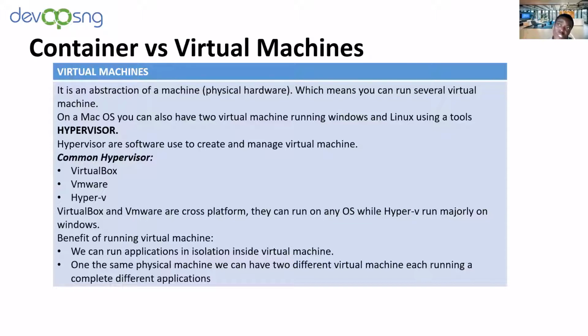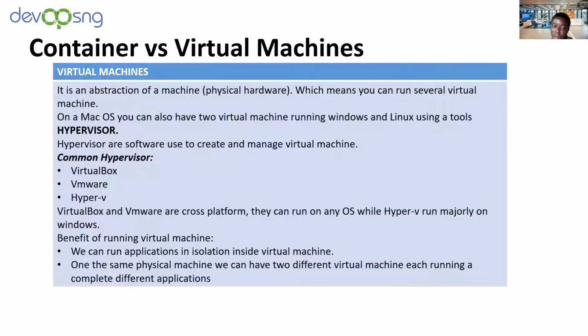Then from that virtual machine, I will install another OS, any OS that I want to use, be it Linux or any other, on that virtual machine. So before I can turn on my virtual machine, I have to open my initial OS, my primary OS, which is Windows. Then I turn on my virtual machine and go directly to the other operating system I installed on it, with the help of a hypervisor.